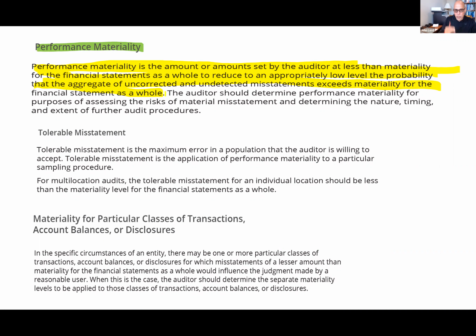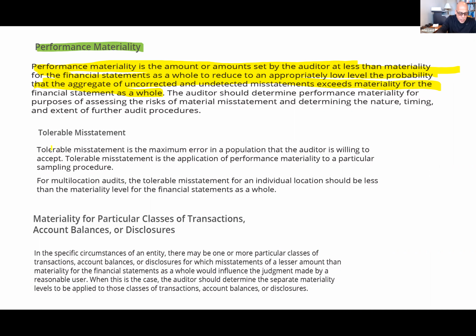So as I'm doing a particular audit procedure, if I find a misstatement that exceeds that performance materiality, I will ask for an adjustment. Say I'm confirming accounts receivable, and something comes back that says the accounts receivable is not fairly stated by an amount at that performance materiality level. The auditor would ask for an adjustment on that, even though it's below the overall financial statement materiality, because undetected misstatements could aggregate and therefore result in an overall material misstatement.